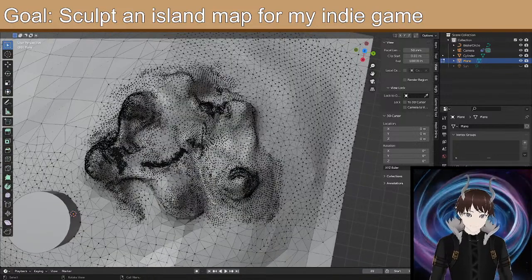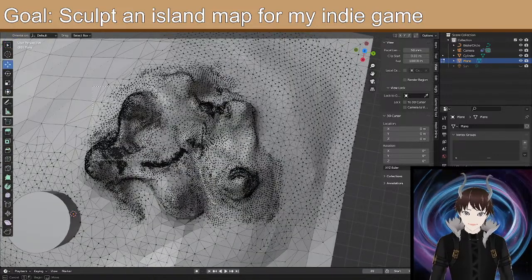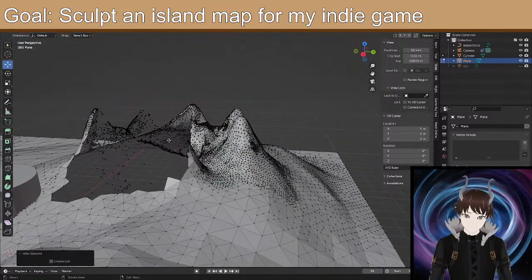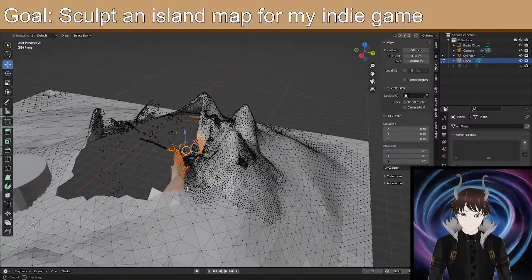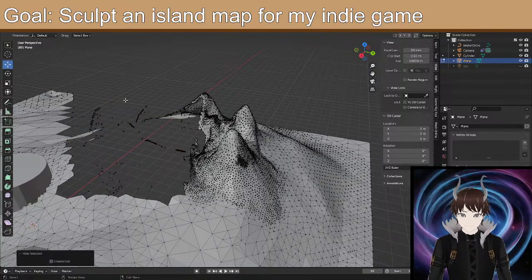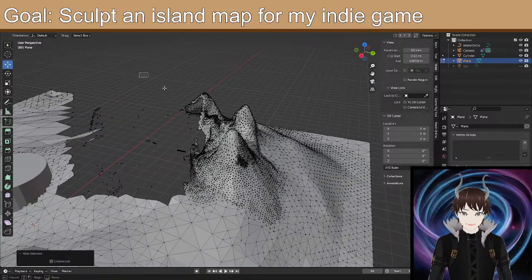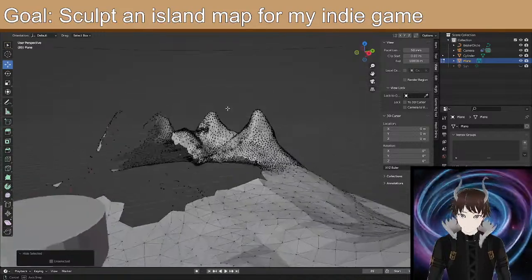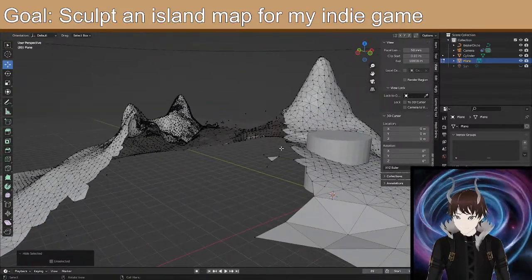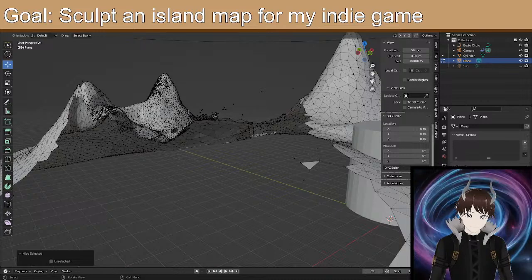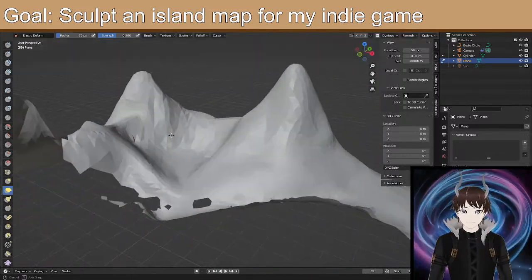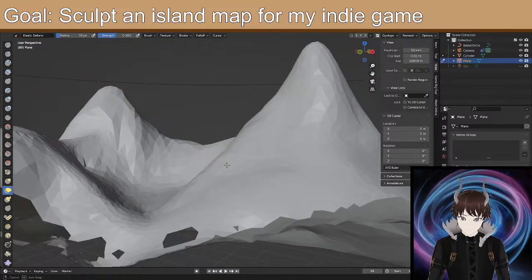And these mountains are beginning to really annoy me. And we hide them. Holy shit, this is messy. I will definitely need to remesh that later. But other than that, this is okay.